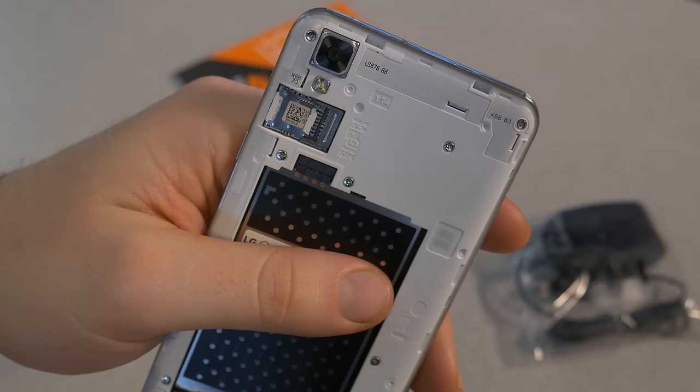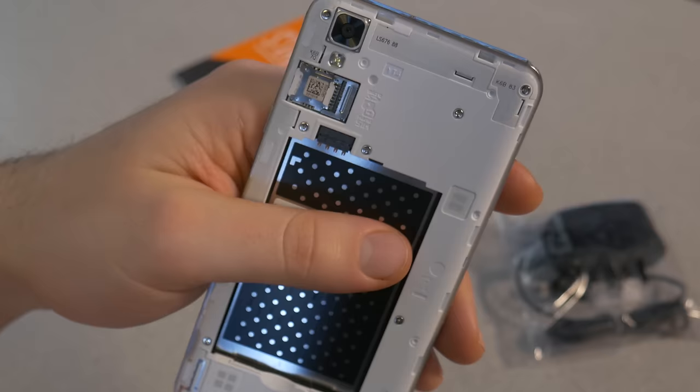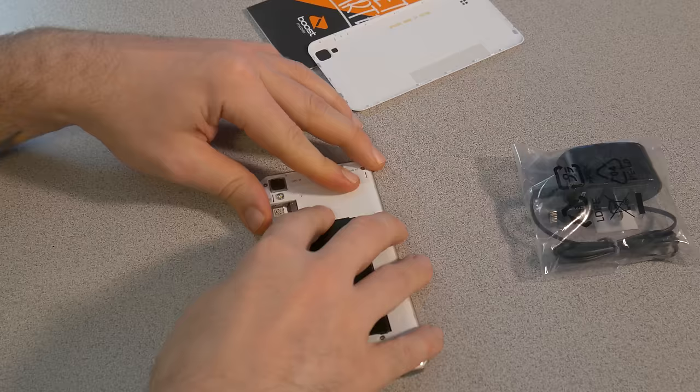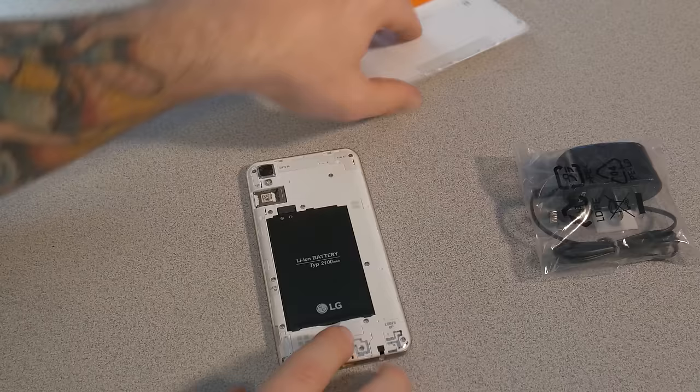As you can see, it comes pre-installed with the Boost Mobile SIM card. That looks like a nano SIM to me there. And also right on top of the SIM is where you would put a micro SD. So you're not just stuck with that internal 16 gigs. You can throw one in right there. Pretty cool. Get that in there. There we go. Button her back up.